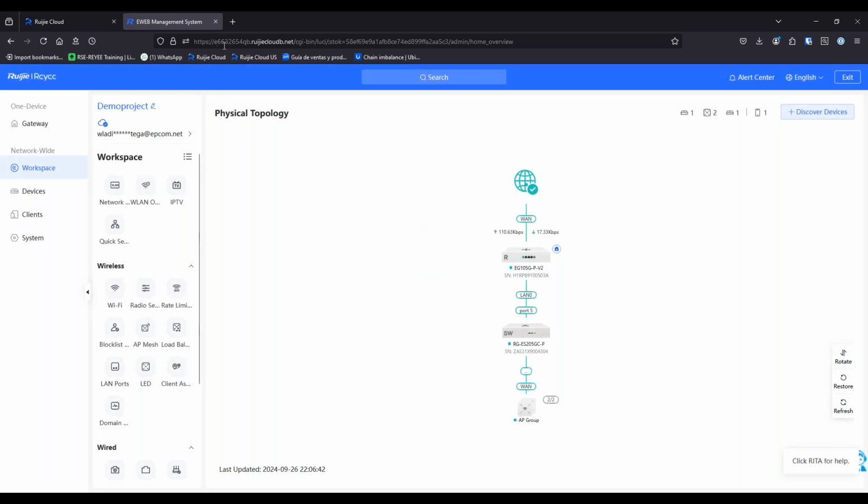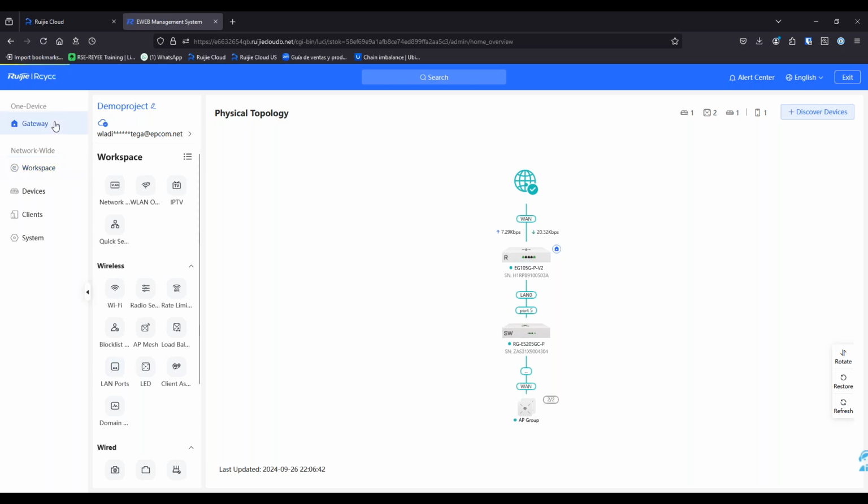But as you can see here, this dashboard is kind of different from the other one because now I'm logged into a device. But as you notice, I didn't put any IP address or public IP address. I'm not accessing through one port of the gateway. It's being done just through the cloud.